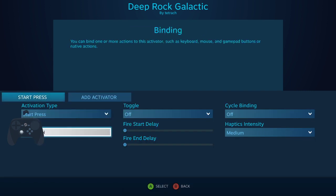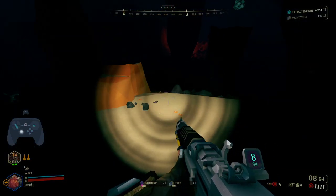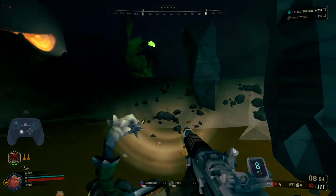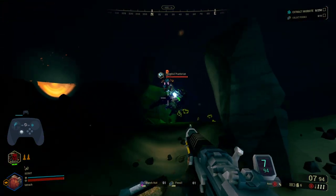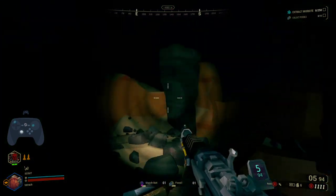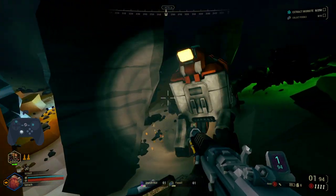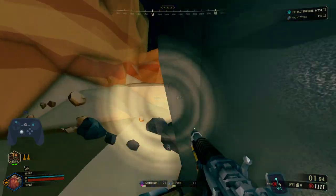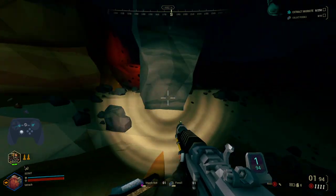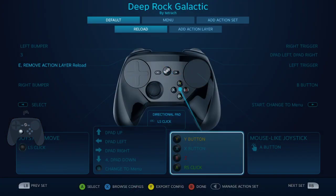You could change it to a sprint, a jump — I don't know, it might get a little tricky trying to do that consistently, but with certain things you could definitely get it. I just tried sprint here — you can definitely do it with a sprint. It's activated by a flick, which kind of reminds me of an old-school IR gun where you had to point down to reload.